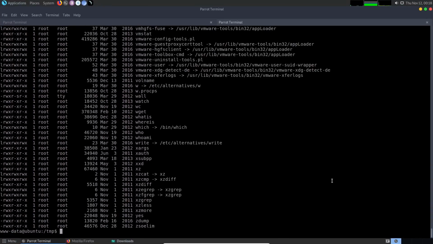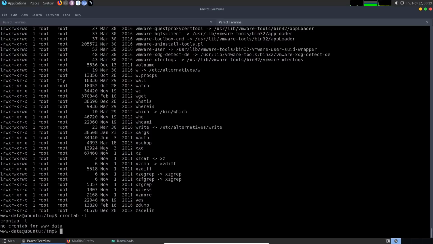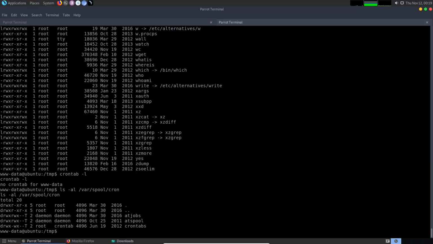Let's try and see what we have running within cron. So crontab -l, to list it out. We can see we don't have any cron data there. So if we say ls -al, we can then list /var/spool, and look for cron, hit enter. You can see we have the crontabs themselves.